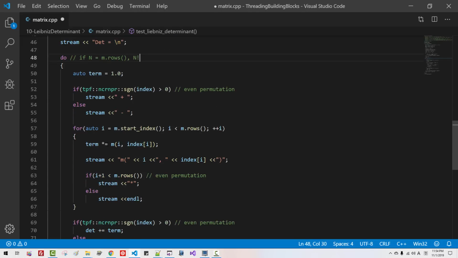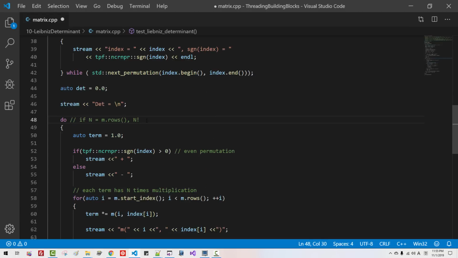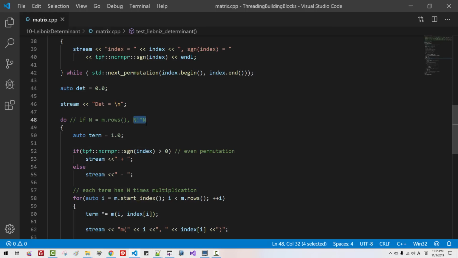So n factorial terms are calculated, and each term has n multiplications. So for multiplication alone, the time complexity is n. Directly evaluating the Leibniz formula from the definition requires omega of n factorial times n: n factorial permutations, and n multiplications for each term. This is for multiplication only.